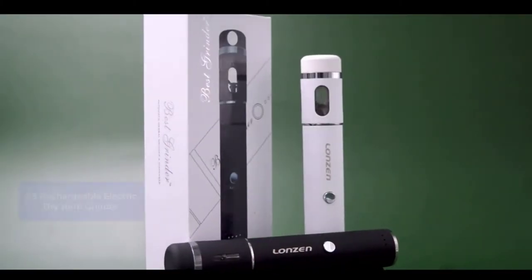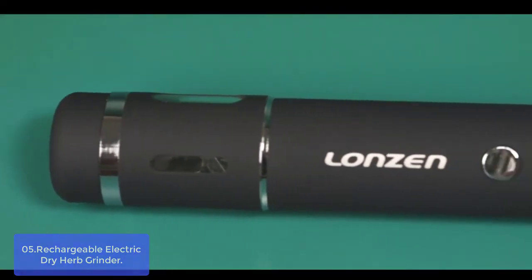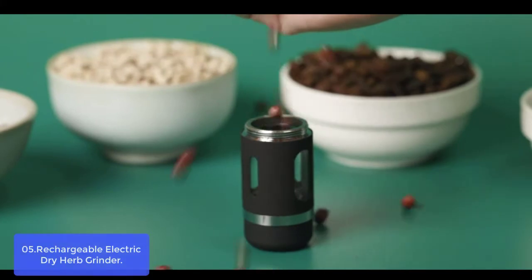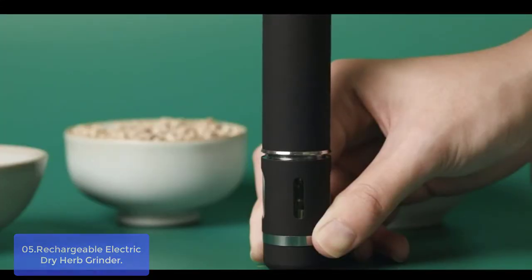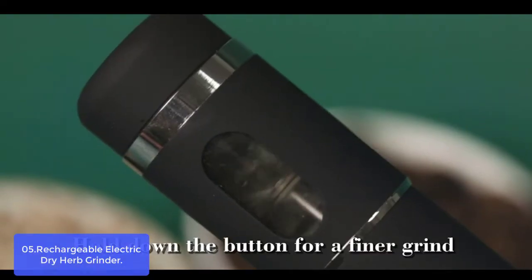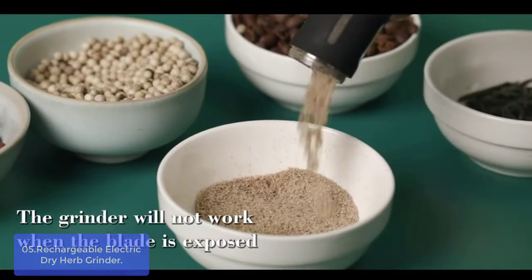List number 5, Rechargeable Electric Dry Herb Grinder. The Absolute Fresh Rechargeable Electric Dry Herb Grinder is a powerful, high-quality herb grinder that will grind herb and spices as fine or as coarse as you need in seconds. The glass viewing window design allows you to check the grinding progress, and the herb grinder will not operate when the stainless steel blades are exposed, preventing injury.